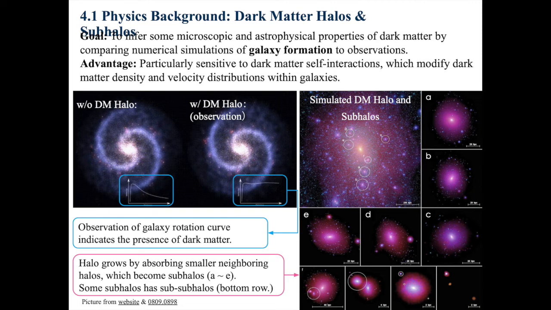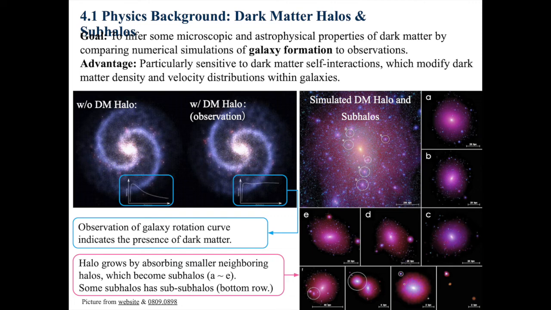So an alternative way to hunt for dark matter is to look closely at the sky and examine the galaxies. In particular, one promising probe is the dark matter halo. The story goes as follows. The dark matter halo provides a gravitational potential that draws the luminous matter into its gravitational well, which gradually forms a galaxy. And as a natural law, large halos eat smaller halos. Larger dark matter halos grow by absorbing nearby smaller halos, which then become bound in the large halo's potential well, and become subhalos.